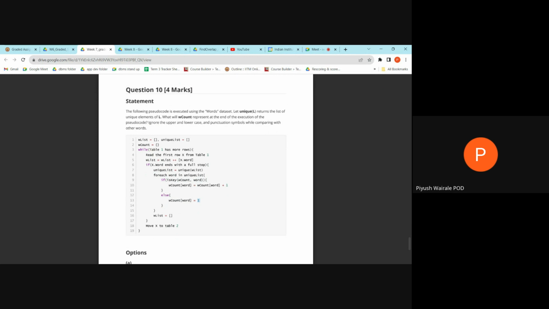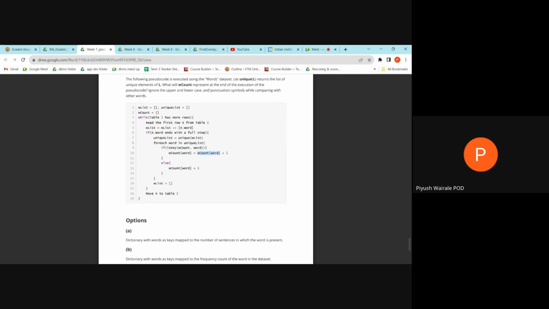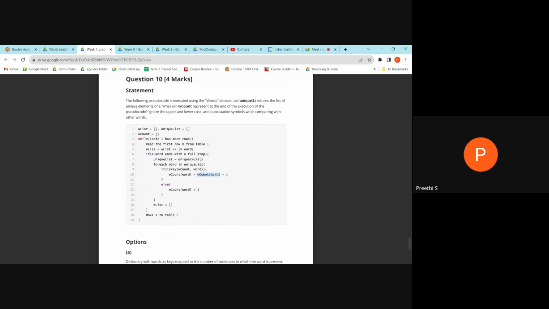So if the word is present, then what will happen? We are going to increment the value of the count of the word, right? But it will not happen because this is unique, right? We are checking each word in the unique list and in the W count dictionary.